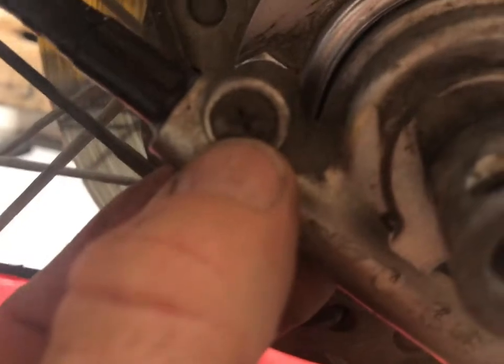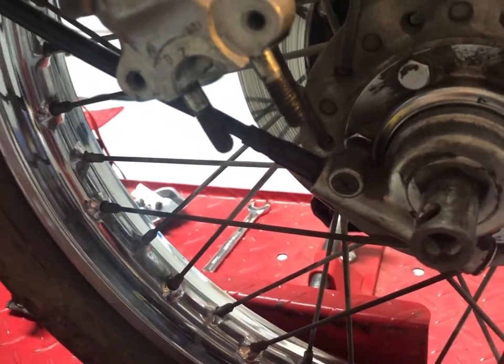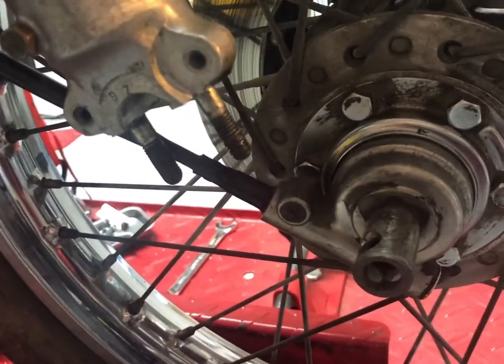There is the speedometer cable here, and luckily mine has this Phillips that is barely existent at all. Yeah. So we'll have fun taking that out. Jeez. Then we can get the front wheel out.